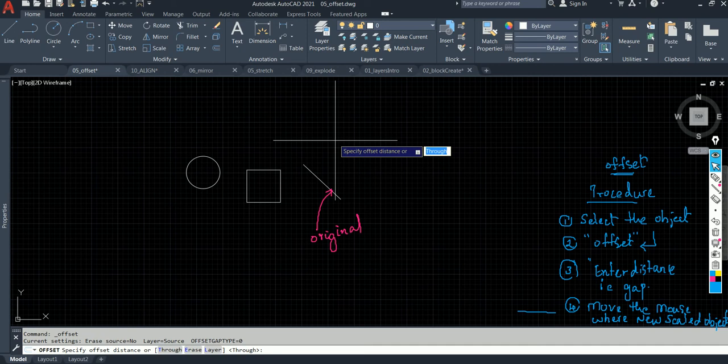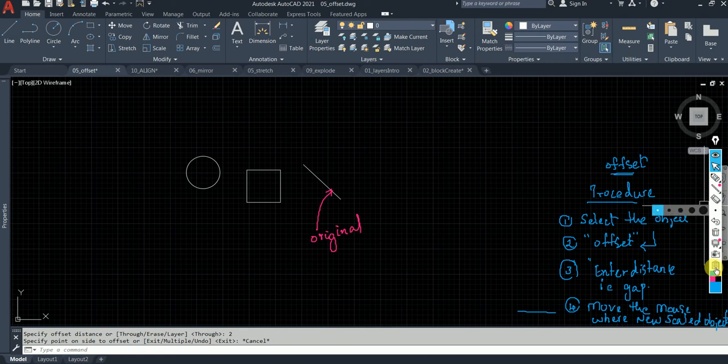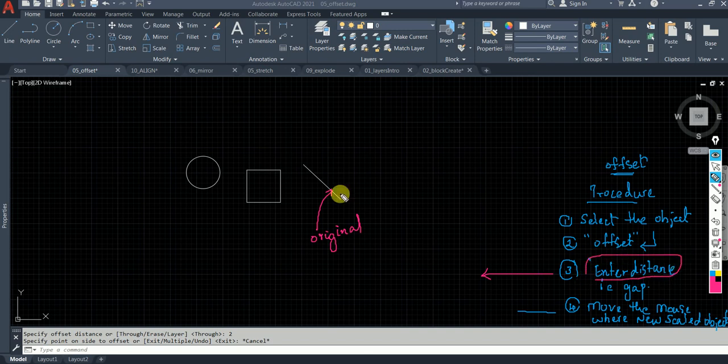Either you type in a number, let's say 2 units, or instead of entering the distance, you can select two points. I select this point and this point. That means I'm telling AutoCAD: this gap from here to here, I want another object with this gap.